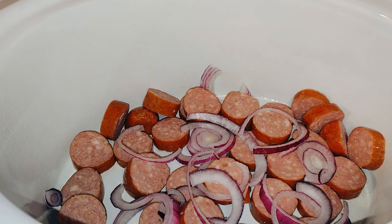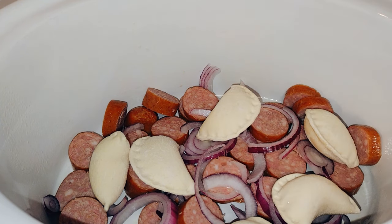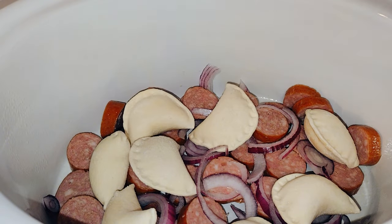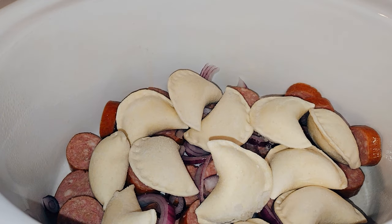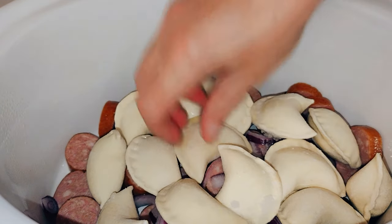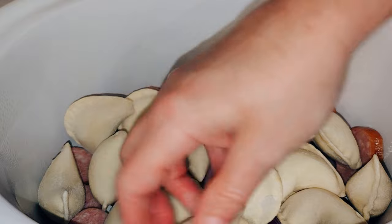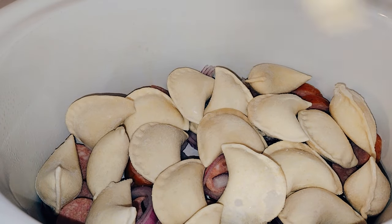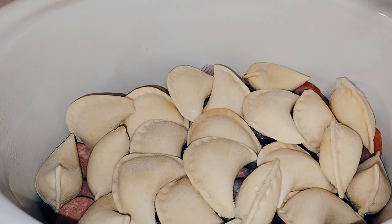Alright, next we're going to go ahead and lay in our pierogies. We've had a little bit of these, so it usually would be a 32-ounce bag for a family of four, but it's just us, y'all. So that was the classic onion. I think I'll put a couple, we'll just use it up. It was close to a 32-ounce pack. I would say about 16 ounces. So 1.5 pounds actually is here versus 2 pounds.